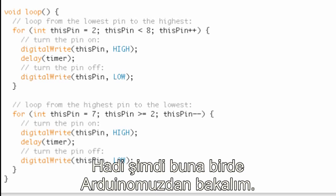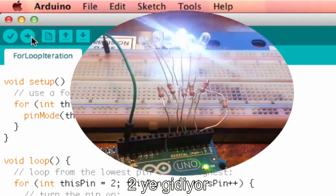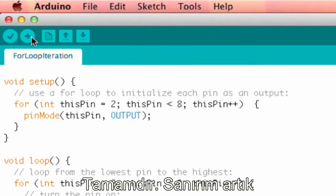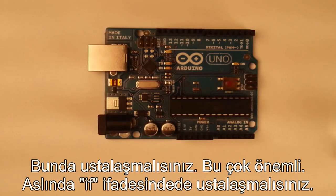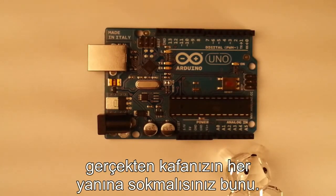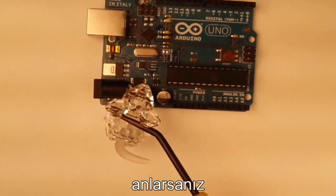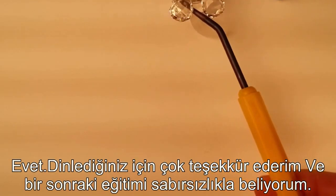That is this program. Let's take a look at it on the Arduino. Let's go ahead, verify the code and upload it. You can see it goes from two up to seven, and then it goes back down to two — back and forth, back and forth. You can see the power of the for loop here. Really awesome tool. You need to master this — it's very important. You also need to master the if statement. I highly recommend jumping in to the try-it-on-your-own challenge. Mess around with it, really wrap your head around this, because the more you understand this statement and the if statement, the more power is going to be at your fingertips. Thank you so much for listening and I cannot wait to see you at the next tutorial. Have a great one.